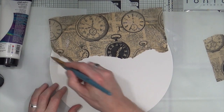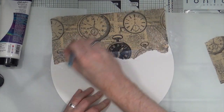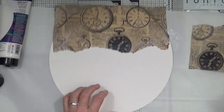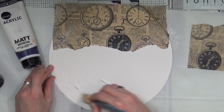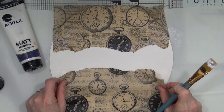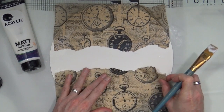Just lift that up. A little bit more there. And some more just underneath. Just on those edges. I'm going to do the same thing with the piece at the bottom, down here. A liberal spread. And then we'll line that up to the bottom. Like so.